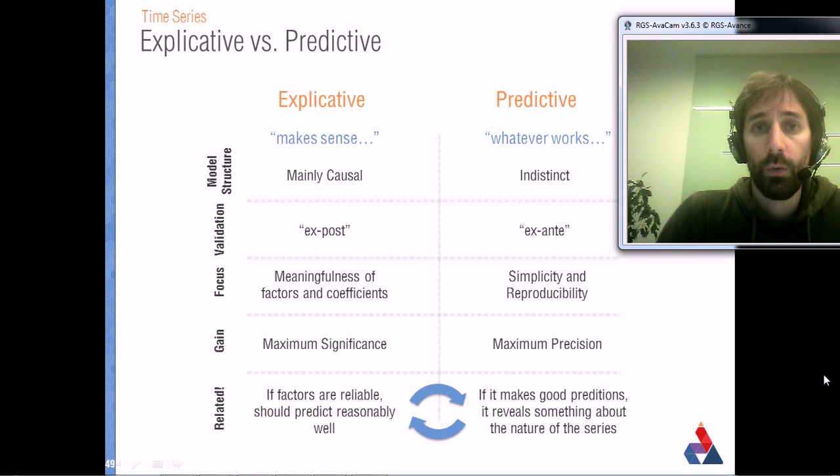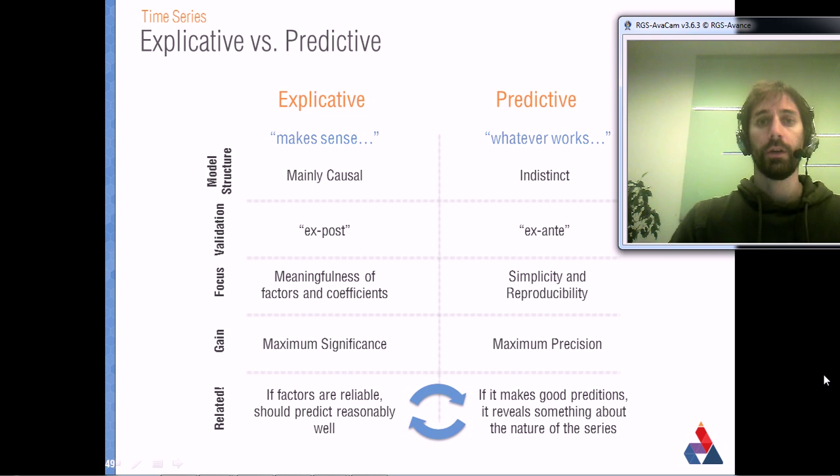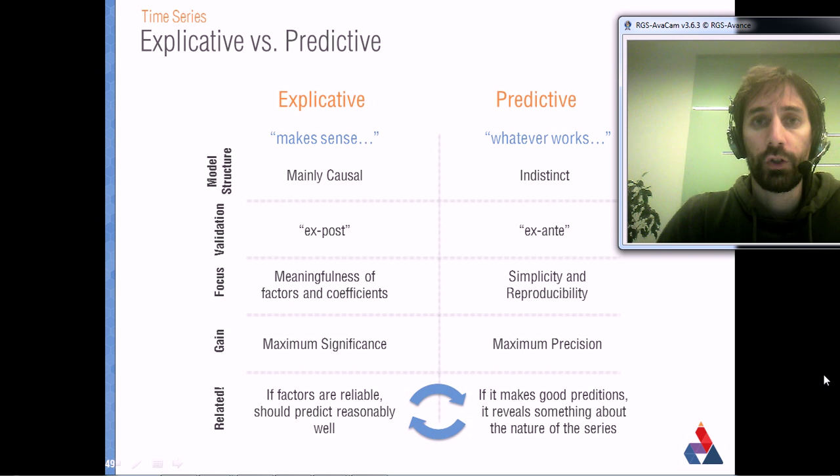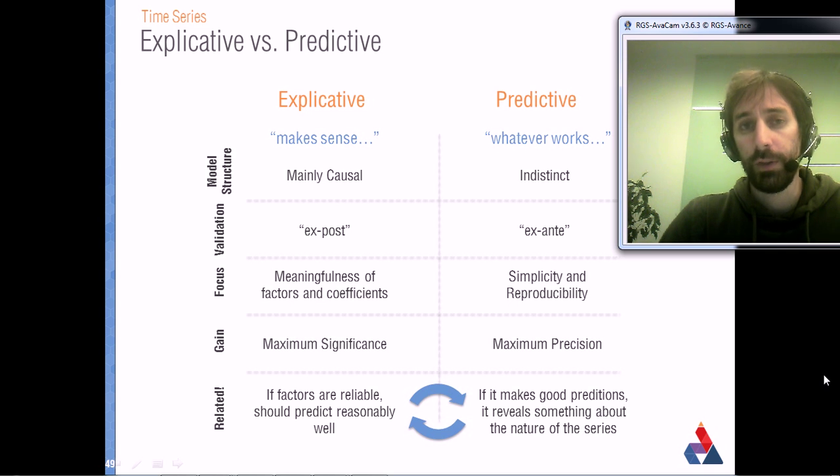So we've seen how all of these models within APO work. We've been able to model them with Excel, and you had a chance to play around with all the different parameters, and hopefully you have a better understanding of how they work. Now we're going to get outside of just these types of models into a more general view, and we're going to talk about explicative versus predictive models. Time series models lie within the realm of what we call the predictive models.